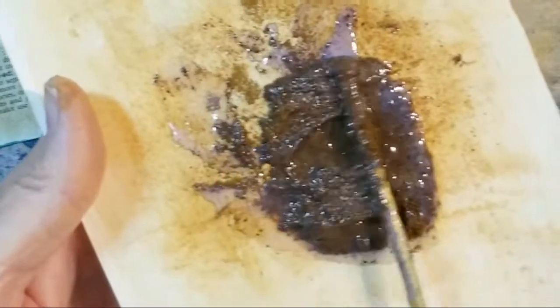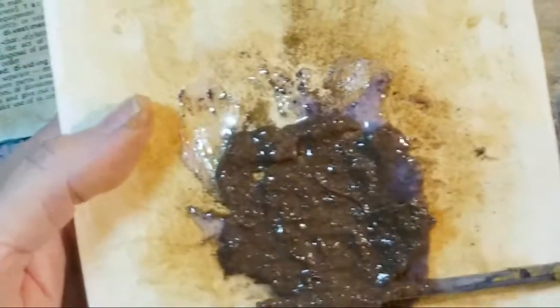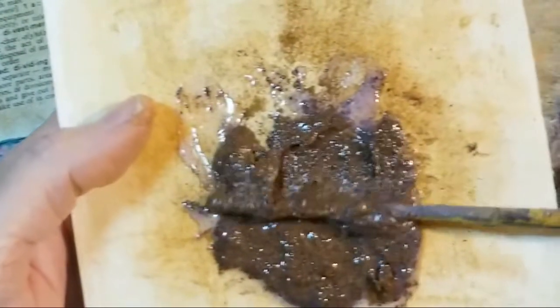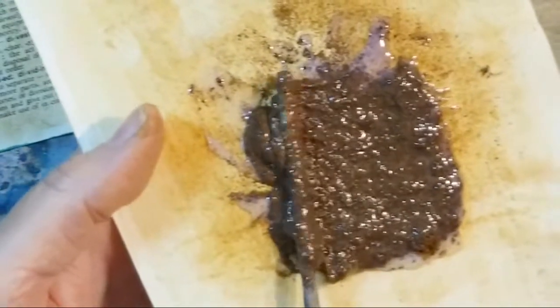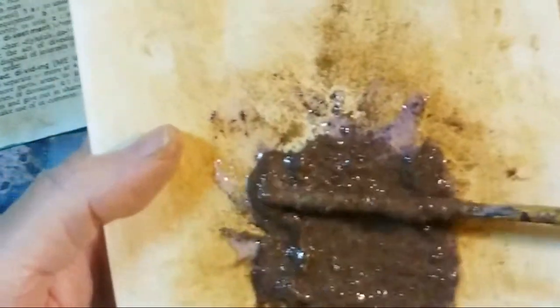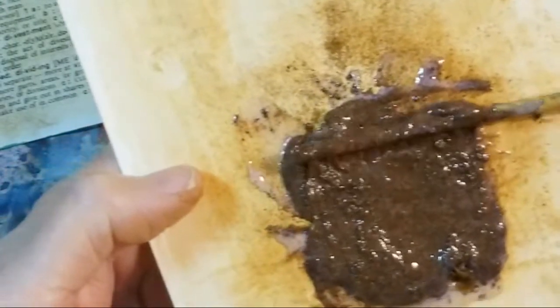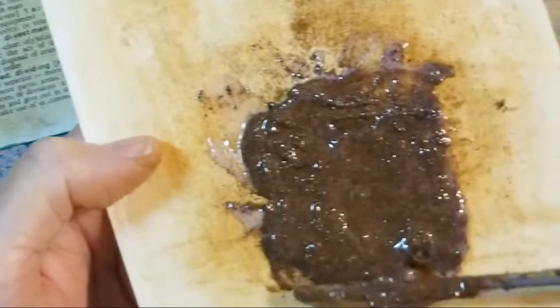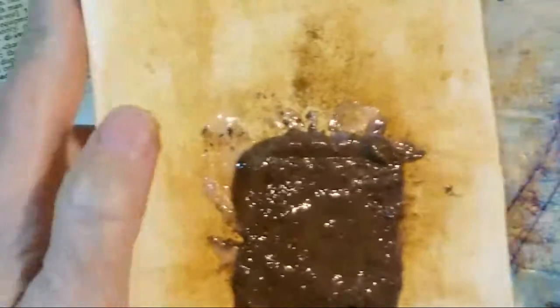And he says, if you put those iron shavings on your bare spots on your lawn, it will cause the grass to grow and cover up all the ugly spots. And he had a beautiful lawn. I don't know what rust will do to it. Probably make more bare spots.